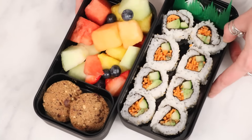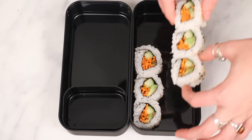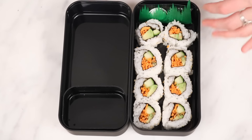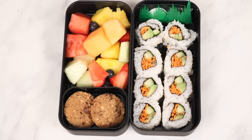For the next box I did one of my favorite snacks: sushi. I bought pre-made sushi at the store to make it super easy because I didn't want to make a huge mess in my kitchen before leaving. In the other compartment I put these gluten-free quinoa cookies and some cut-up fresh fruit that was leftover in my fridge that I had to use up.